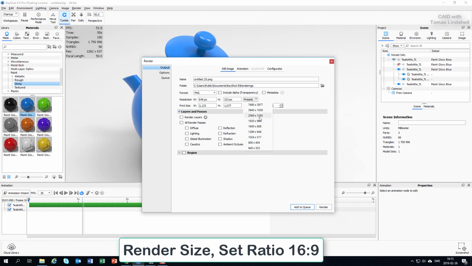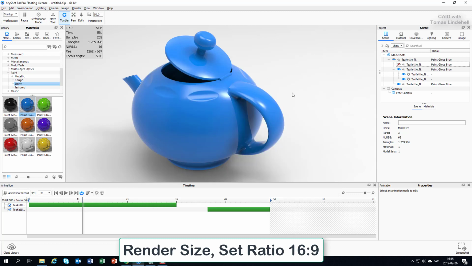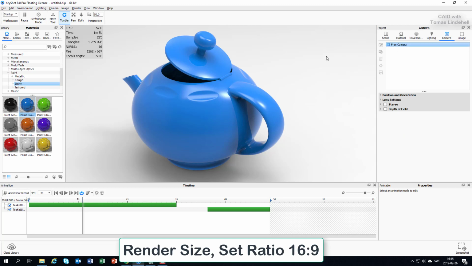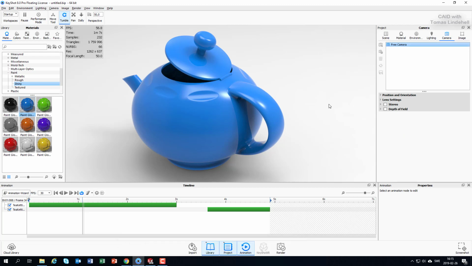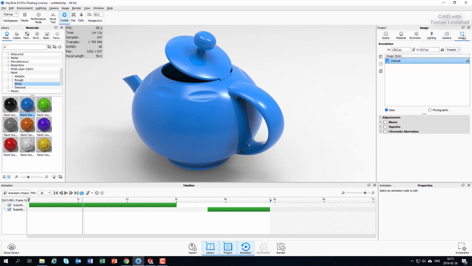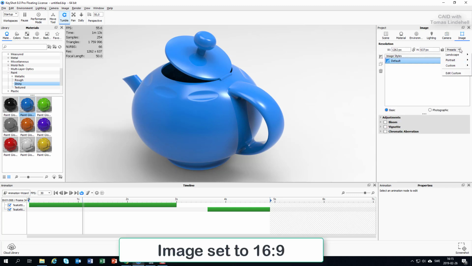969. What is that? The reason is that we're having a floating or a free camera here to work with. So if you look at the camera here, we're just using a free camera. It fills up the complete area here. And if you go for image we could say that we absolutely would like to have 16 by 9, which is kind of what we should choose, I think, the most common format.